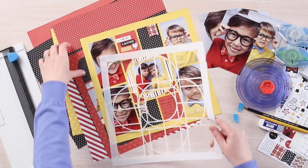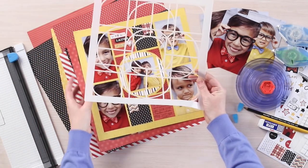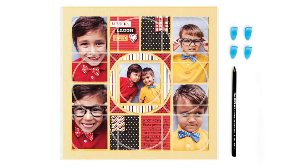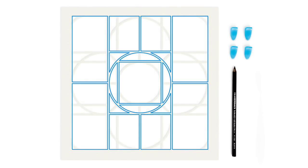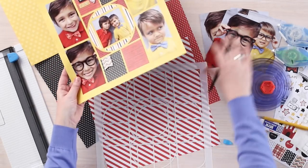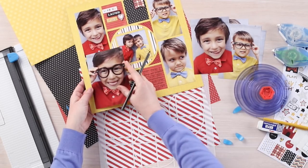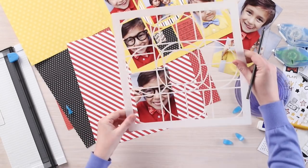We are going to start by placing our 12-inch template on top of the desired paper. We are going to create this layout right here. And so we are going to use this yellow as the base. We are going to trace the photos. And so this photo right here, we're going to use and we're going to place into this area here on the template. And so we'll place the template over the top.